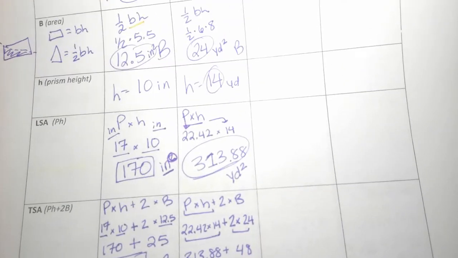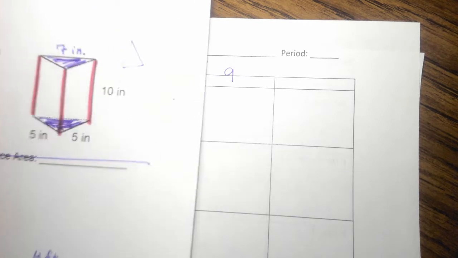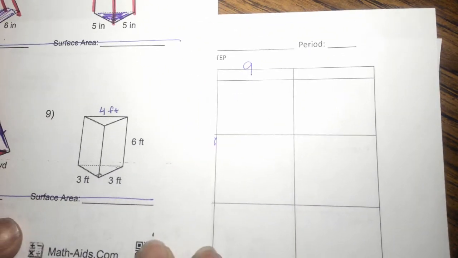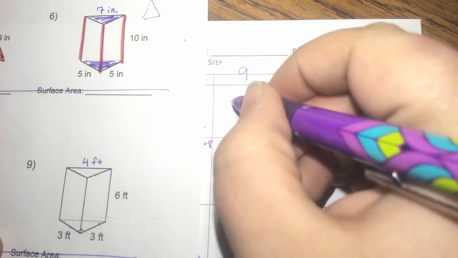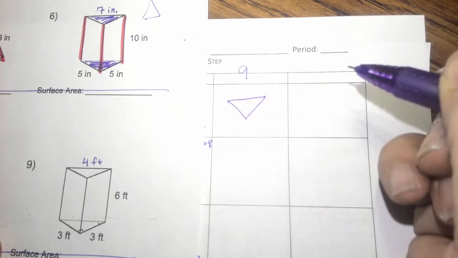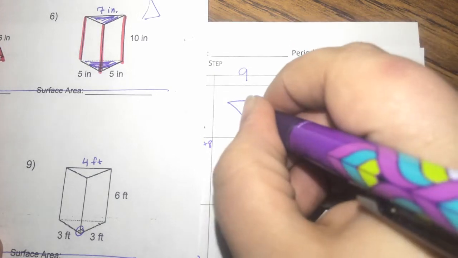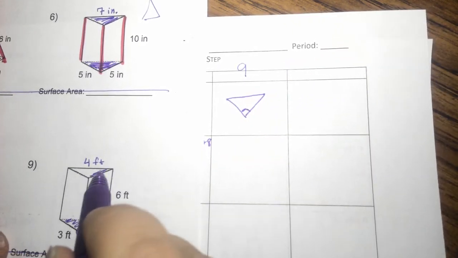Last problem. Number 9. Number 9 is kind of like the triangle we had in number 7. You guys, overall 8th graders in class, are saying this is an upside down Dorito. And we can see that the angle marking is on the bottom corner. I'm just going to color in the bases.